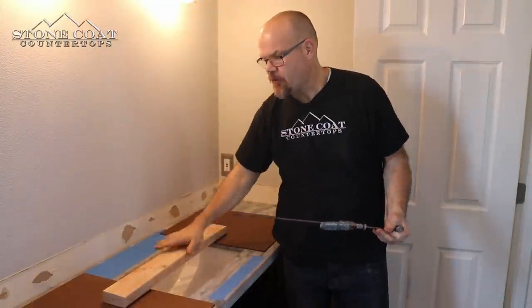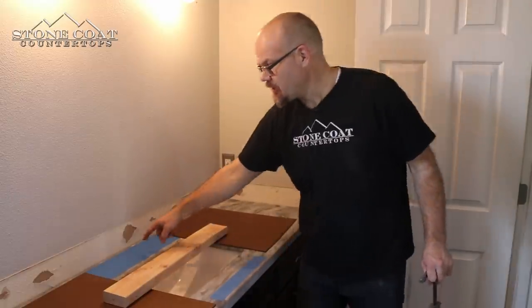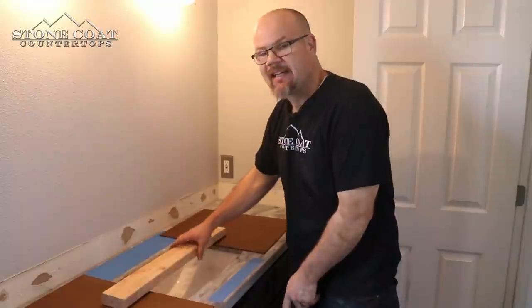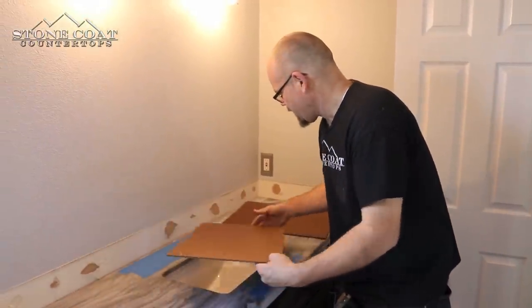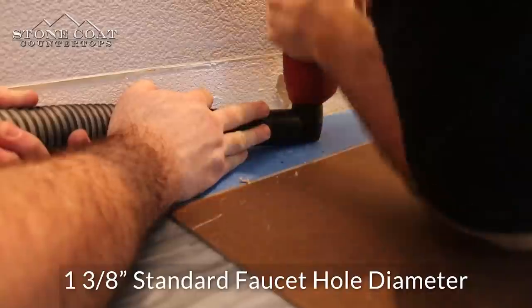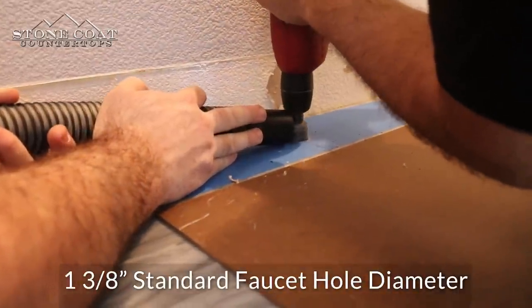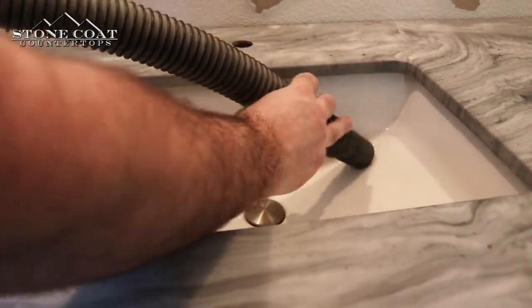Let that set while you put in your screw strips. Another option: if you're going to drill your hole and you don't want to risk any damage to that sink, you can simply use masonite to cover that sink hole, drill your hole out — that also stops the dust from going in your fresh silicone and protects the sink while you drill. When drilling out your faucet hole, it's a good idea to run a vacuum at the same time to capture any dust and make cleanup a breeze.